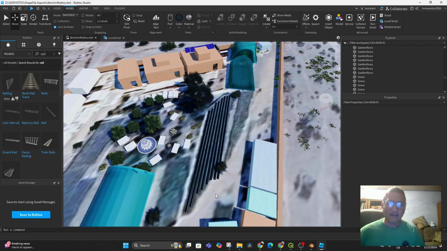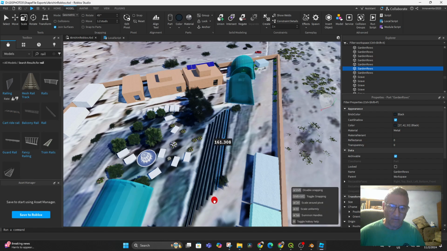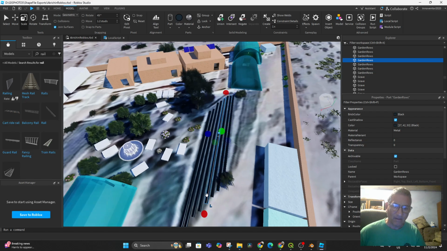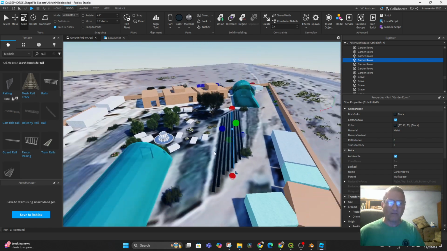Well, like I say, it's not going to be perfect, but we are able to get something going here. Can I select that? Yes. All right. Hey, that's not too bad. It's not too bad at all.